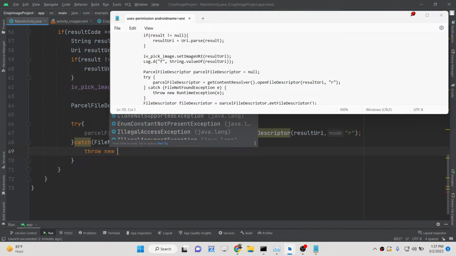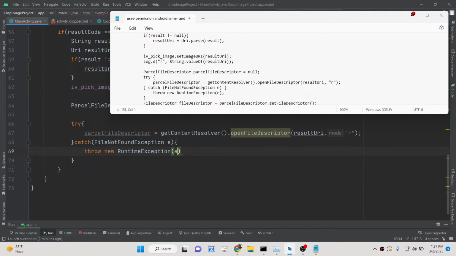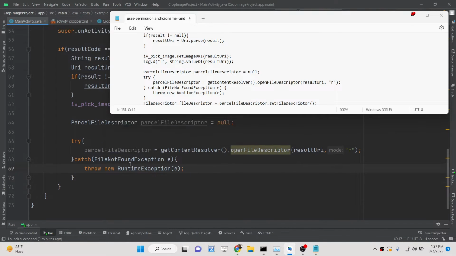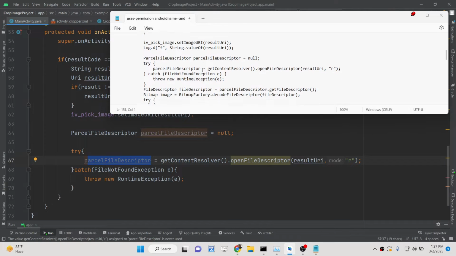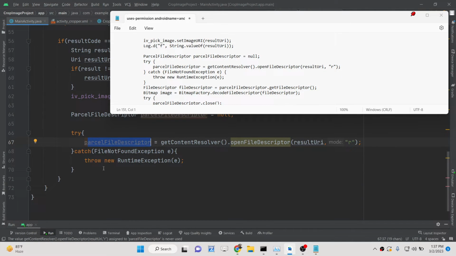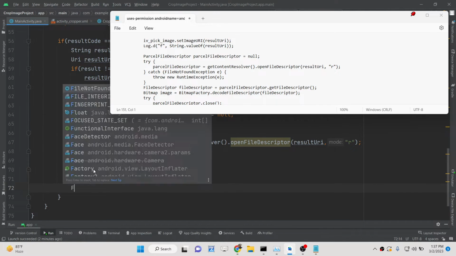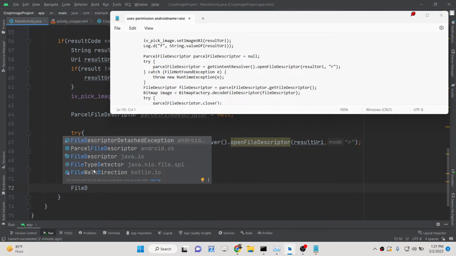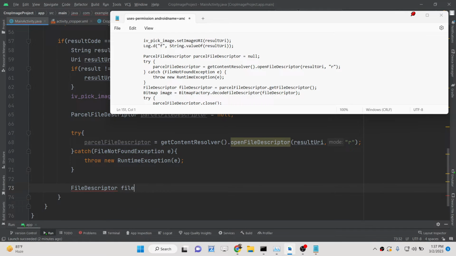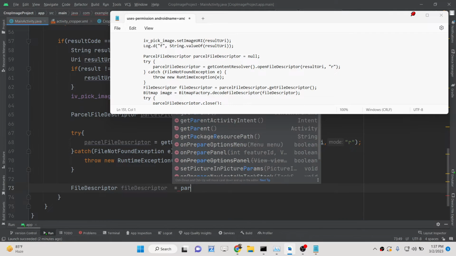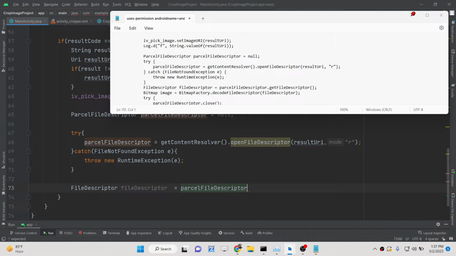We just need to throw new RuntimeException e, that's all. So here, guys, after you read this image, store it inside the ParcelFileDescriptor object. What we need to do is that after you do this, we need to say FileDescriptor, and this will be fileDescriptor, and here we will call parcelFileDescriptor.getFileDescriptor.